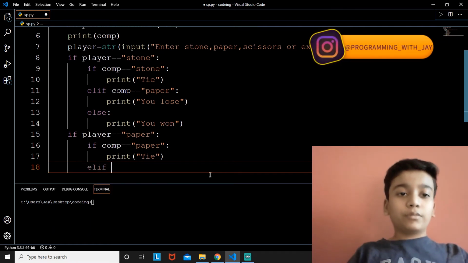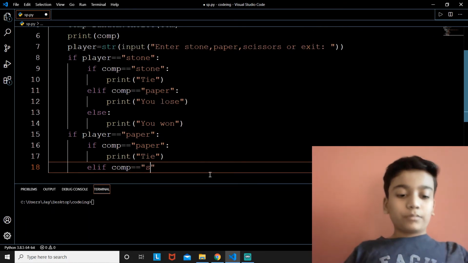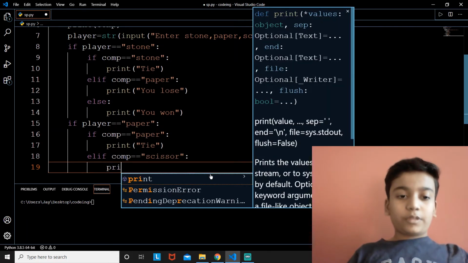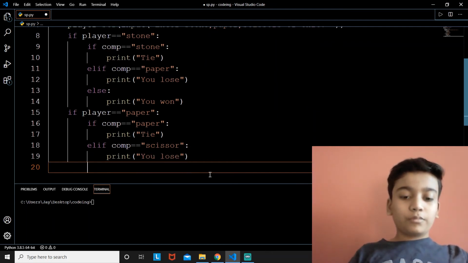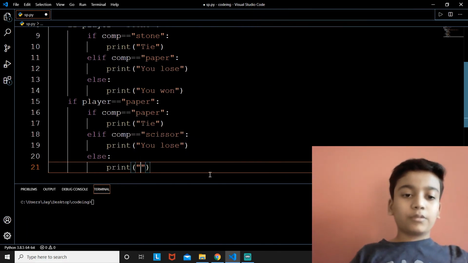Elif computer equals scissor, then print you lose, else print you won.